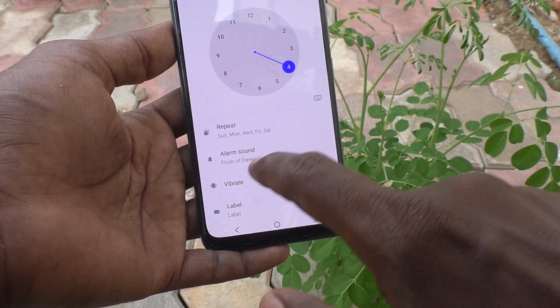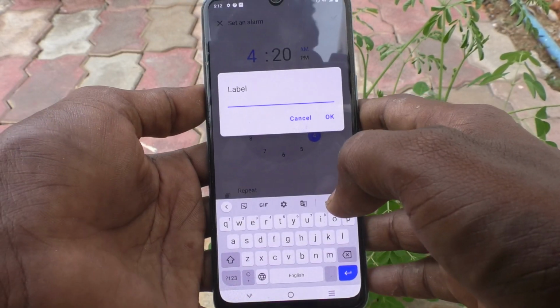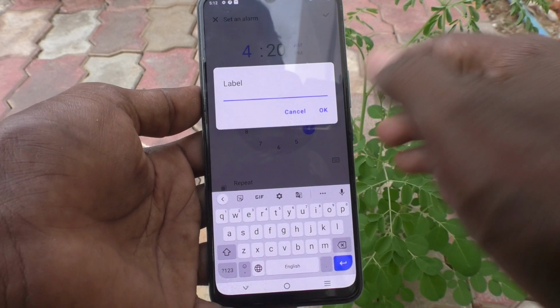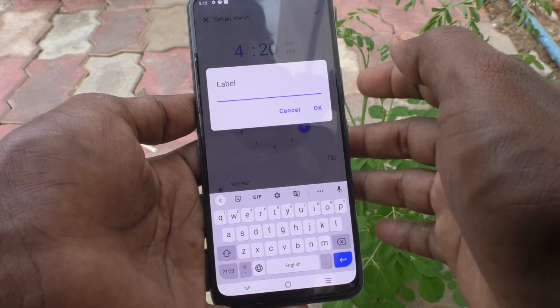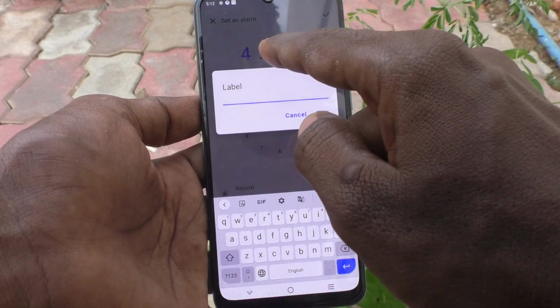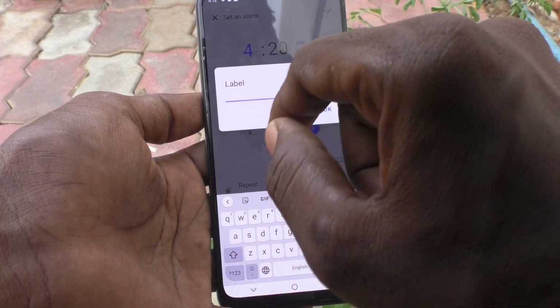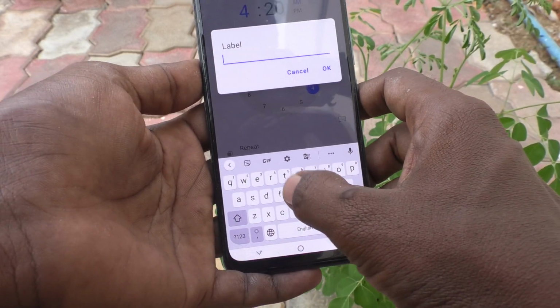In label, you can assign any name for your alarm. You can name your alarm. For example, if you want to get up early in the morning at 4:20 a.m., just you can write a note like this, get up.